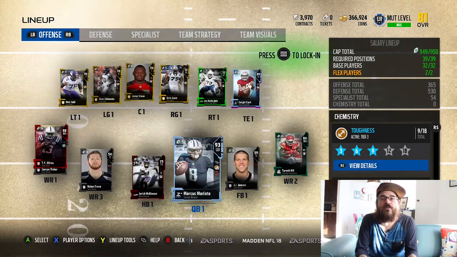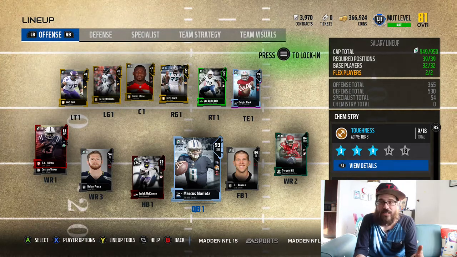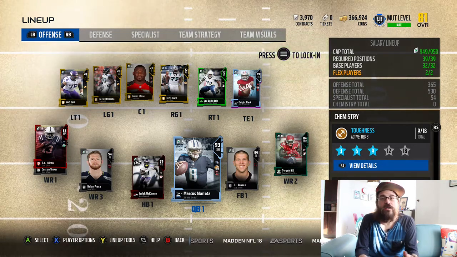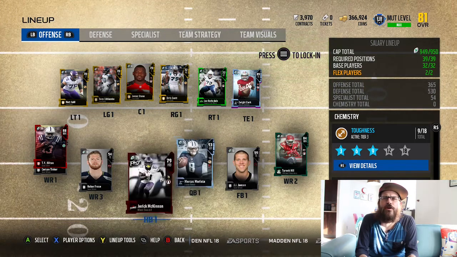Then on offense, I went with a very common quarterback. You'll see a lot of times in the Ultimate League, you know, all year we saw this Marcus Mariota. He's a great quarterback. You should definitely try it out. You know, he plays above his stats, I would even say. Hits most of the thresholds for you.